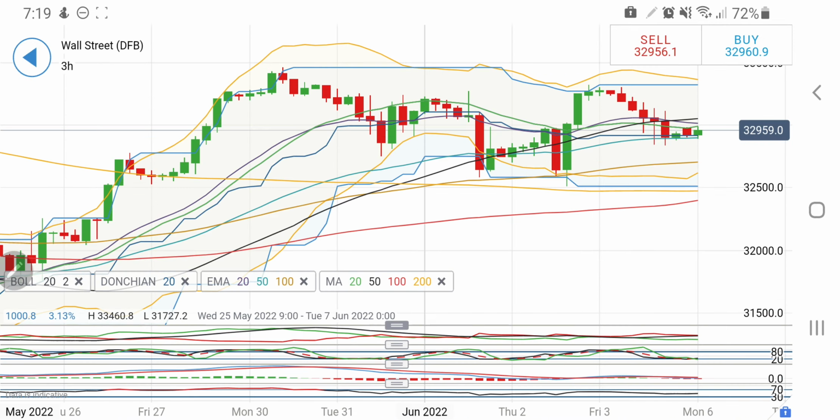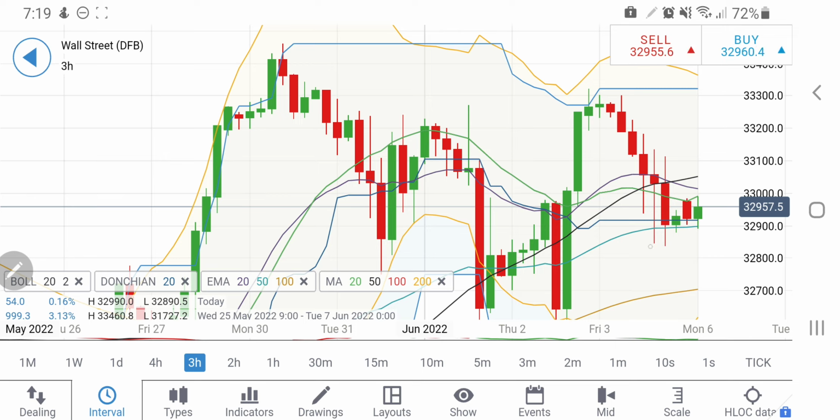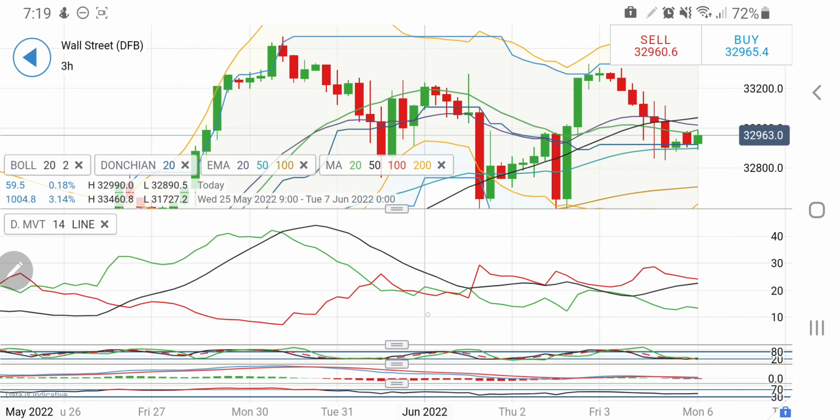And if you look at the 3-hour charts, see on the 3-hour charts, higher lows, and with that as support, 32,900 as support. It is trying to rise. There is a resistance at 33,000. Once it trades past 33,000, I'll be looking forward to 33,050, 33,100, and then it will rise strongly towards 33,200 and plus levels. So go long with the stop loss at 32,900, and yes, if it drops below 32,900, I will be again looking forward to a bearish move towards 32,800, 700, 500 levels.